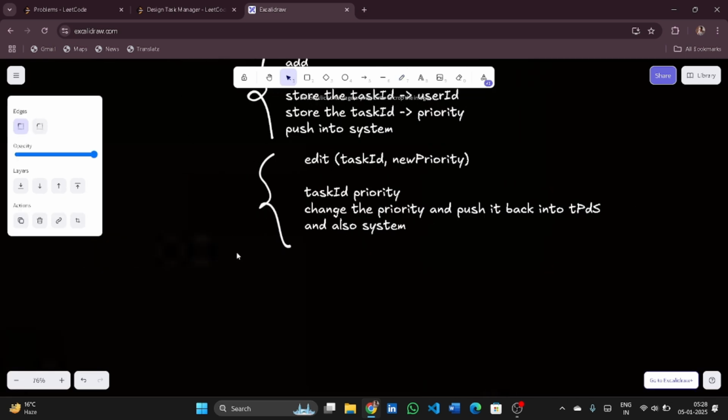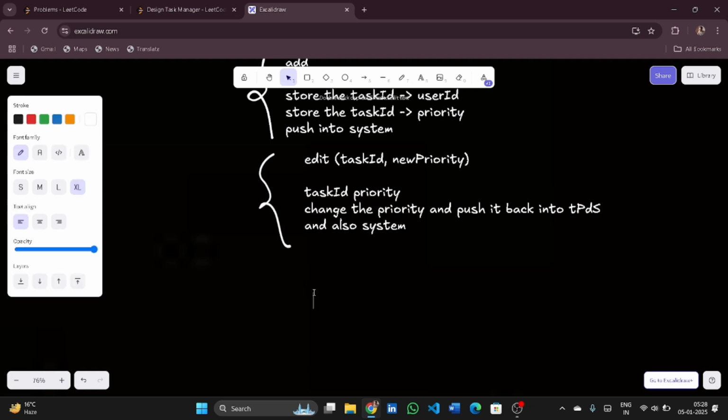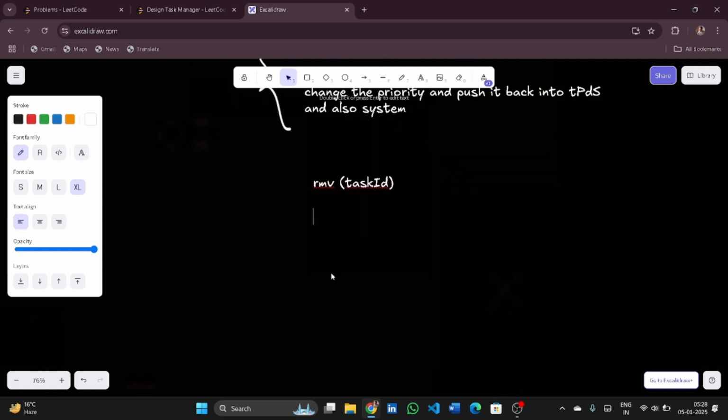Now, the main important thing is remove. How can we remove a task when we are given this task ID? Now, you got this task ID. To not execute it, just remove it from the two data structures.